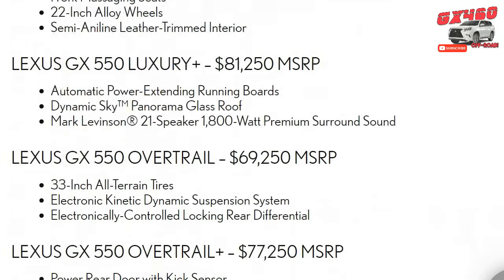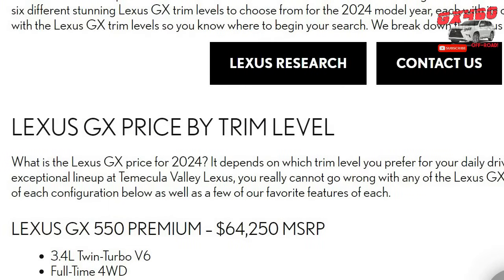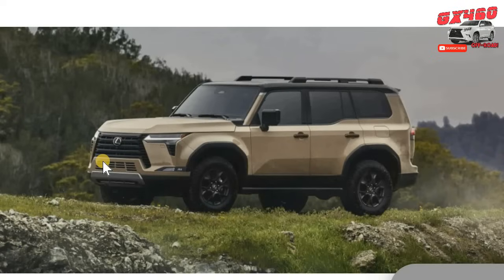So if you don't get my drift here, Lexus thinks you're stupid. They're offering less and selling it for more. It's as simple as that. There is no other way to put it. The old GX460 premium had it all. But you can see here, there's so many Mickey Mouse trims.